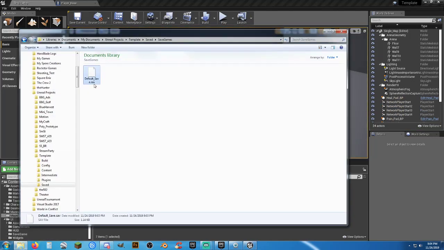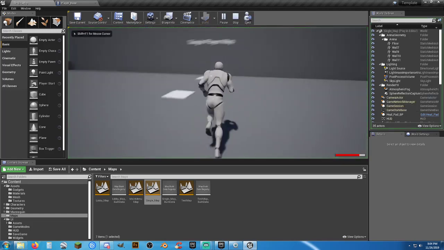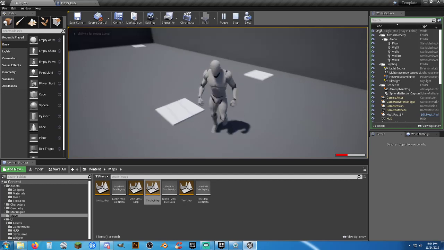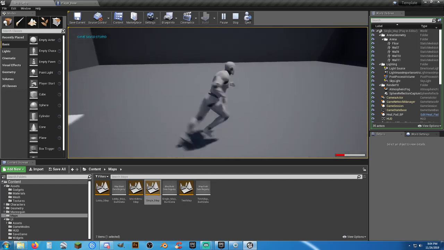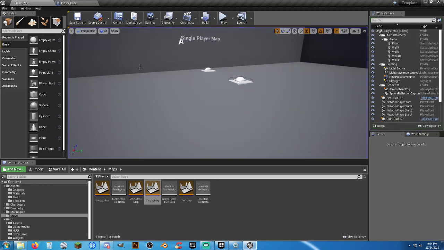See, it recreated a new one because I created a new save game. And again, let's hit play. We can see we've lost some health. And let's save the game. Go back over here. We see that save game works. We're going to escape. Go to our project files.